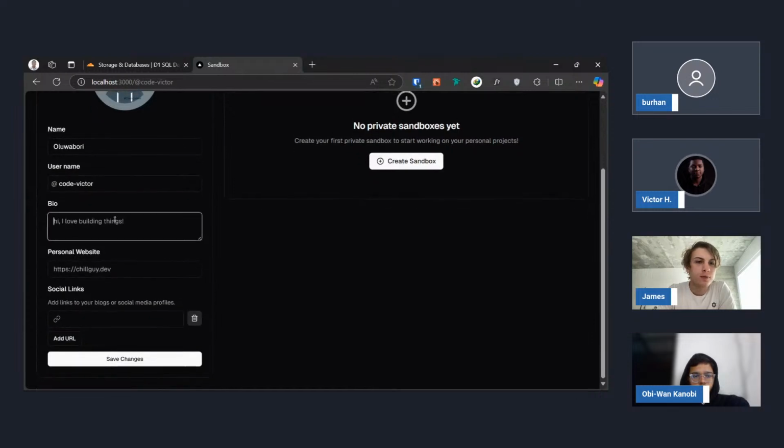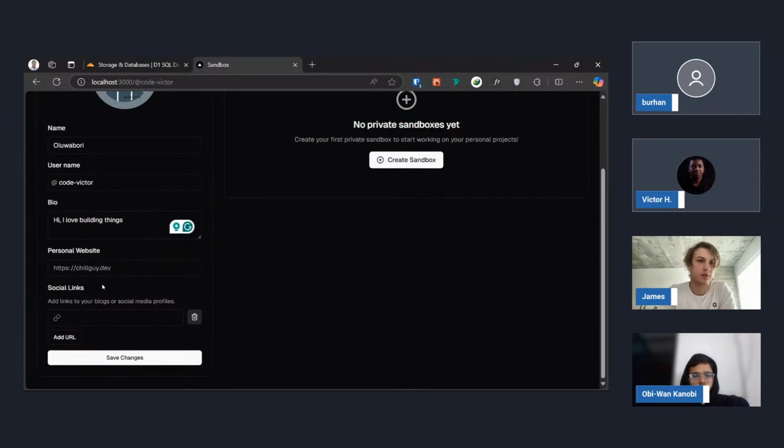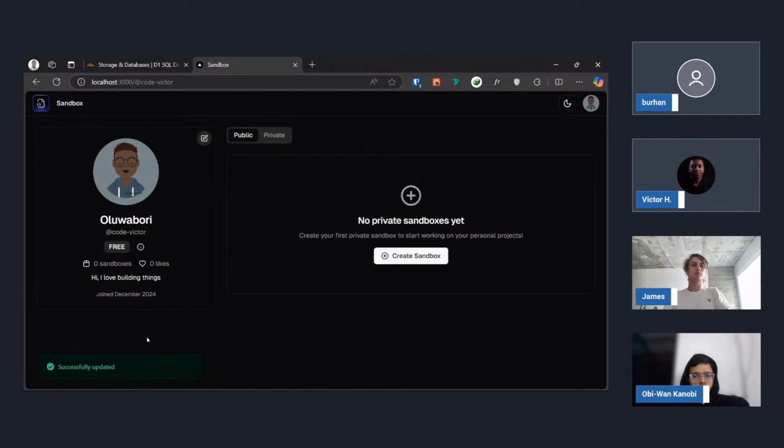So you can see the whole form. So I just say I love building things. I'll also make sure to add some sort of validation for the front end. I didn't add the validation earlier. It was only on the server side I added the validation. But right now, there's validation. For instance, if they have a user, it's going to require you to add the username, and the same thing goes for every single thing. So I can go ahead and save the changes, and it's going to make a server request, and you can see the bio is updated.